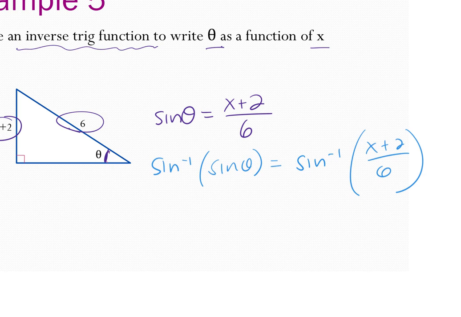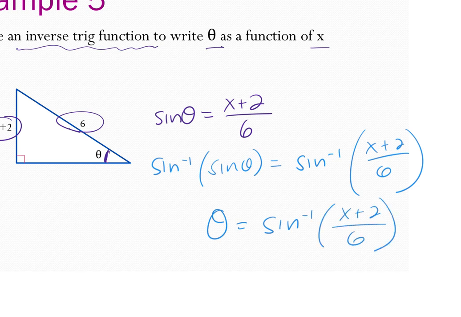So sine -1 of sine theta becomes theta, and I would leave it in terms of the x. So I can't go any further with that because I have two unknowns. But what it wanted you to do was rewrite it as a function of x. So just like sometimes an equation will say write y as a function of x, it means solve for y. So you had to get rid of the sine. If it was adjacent and hypotenuse, it would have been cosine. If it's opposite and adjacent, it would be tan.